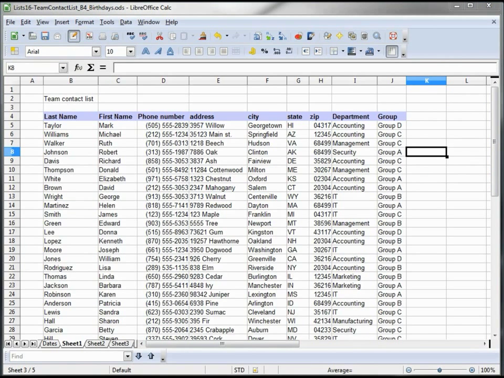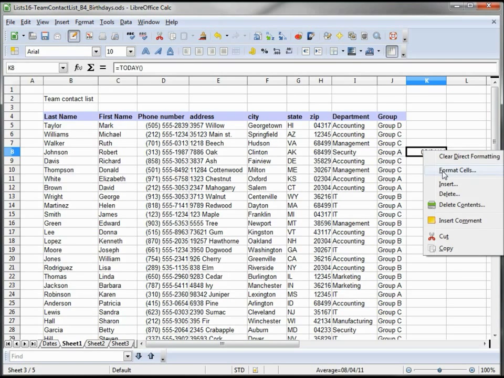Now we want to add a birth date for each of our made up people here. And since they're made up, we're going to make up a birthday. But before we do that, let's take a look at how the date function works. So I'm going to type in equals, I have to activate the cell, equals today. And there's today's date, 8/4/11.